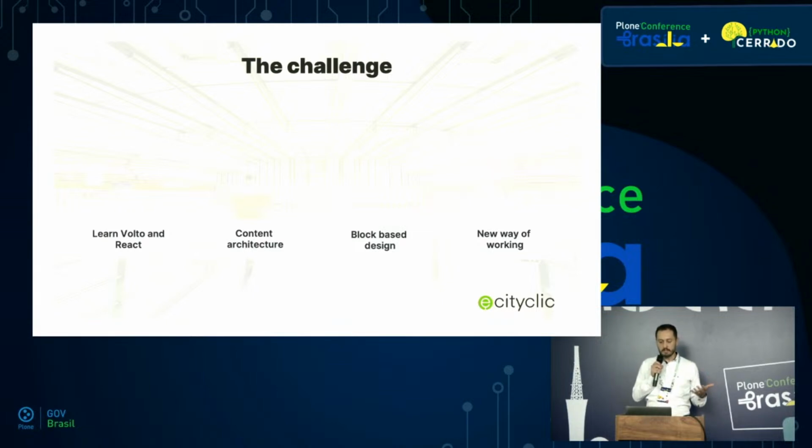Also, defining a robust content structure was another challenge, because with so many contents to organize, creating a good content structure was critical to improve usability and accessibility for a type of users we were not used to dealing with, the scientists. And also making block-based design with all the customization possibilities of the Volto block system. We had to adapt our way of designing to this in some manner to cover all the new composing possibilities that Volto has. And finally, also adopting a new way of working. We had to adapt our development processes and also our software architecture to this new scenario. So it was a big challenge for such a small team like ours.